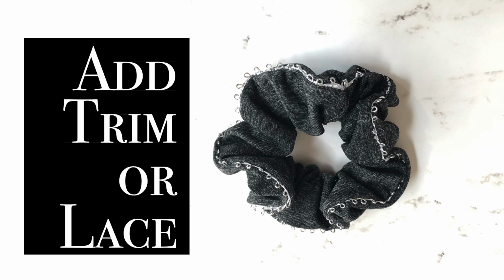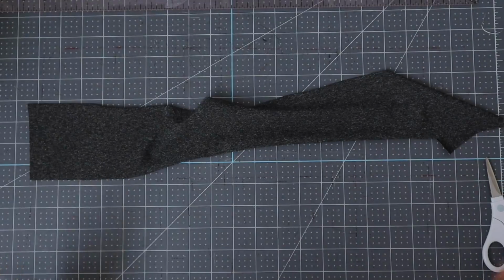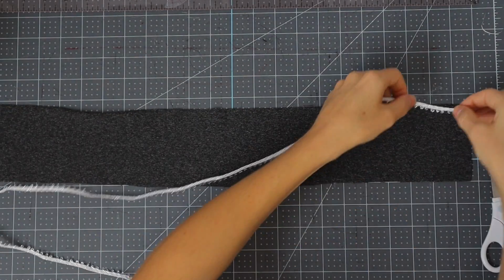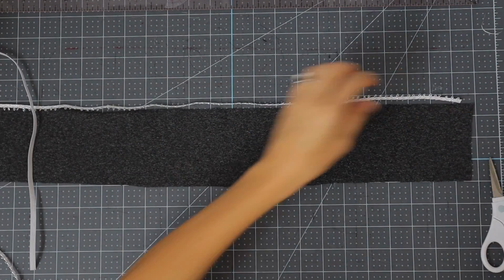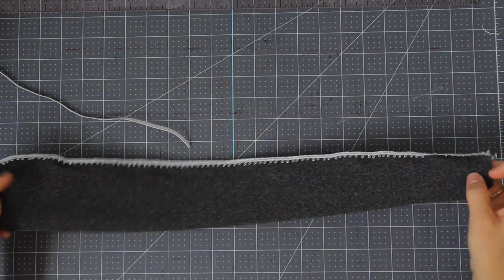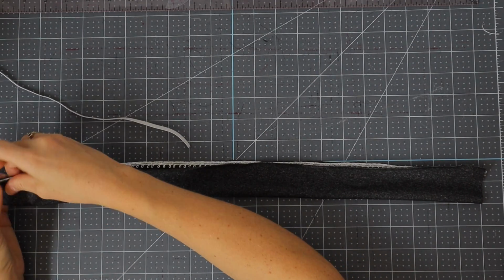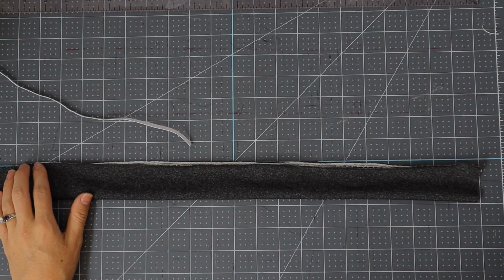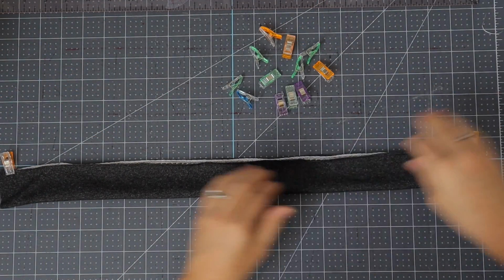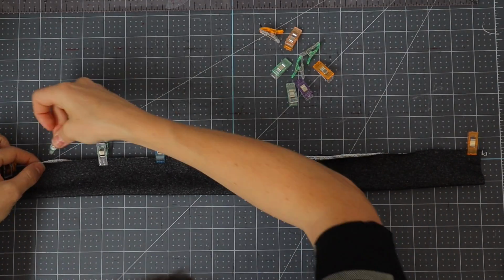The last hack is embellishing using ribbon or pom-pom trim. Now this one was a little bit harder because my fabric rolls a little bit, but bear with me. I had a very, very thin ribbon, so rather than try and do this all in one step, I machine basted that on. So just at your sewing machine, use a long stitch to hold that in place. Then you're going to go ahead and stitch all the way across. You don't need to leave a hole in the middle, because we're going to close that hole in a little bit of a different way so that you can stitch across the ends of that ribbon.